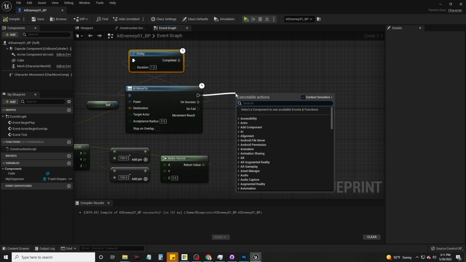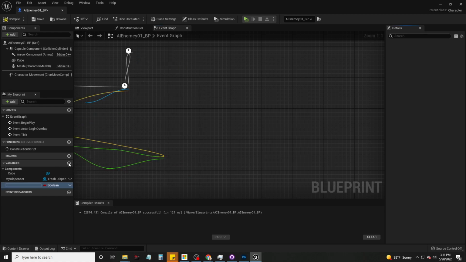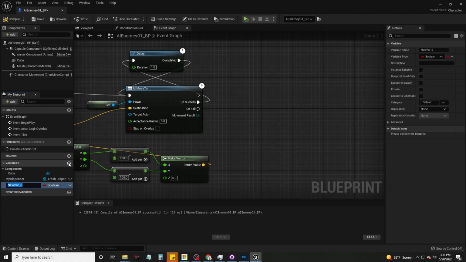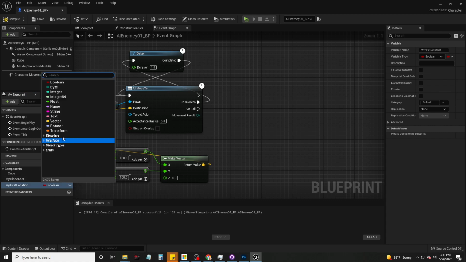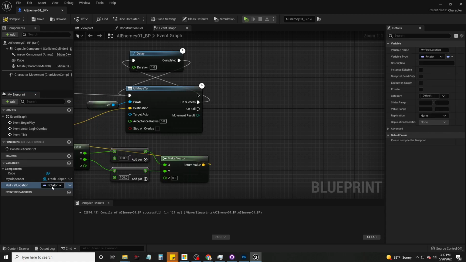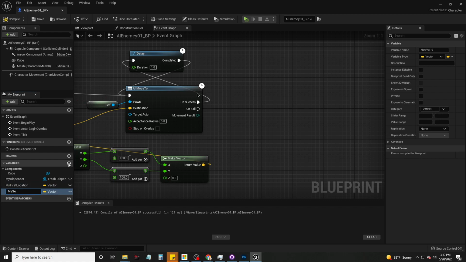I'm going to make a new variable, and this is going to be called my first location, and that's going to be a vector. And I'm going to make another one called my second location, also a vector.